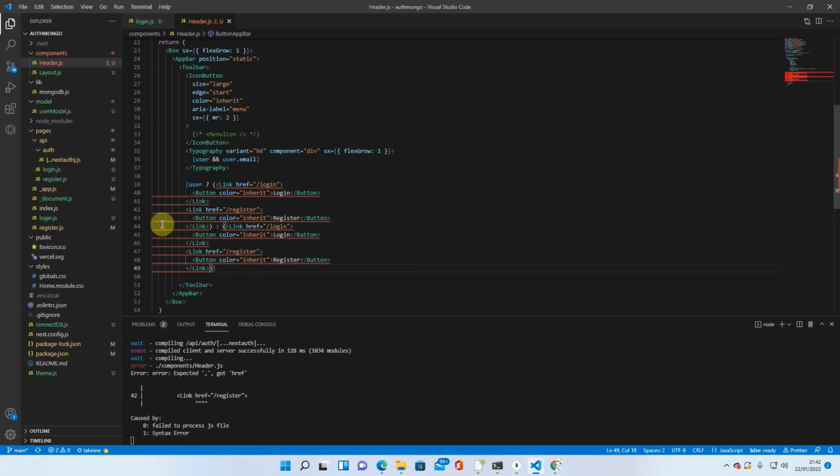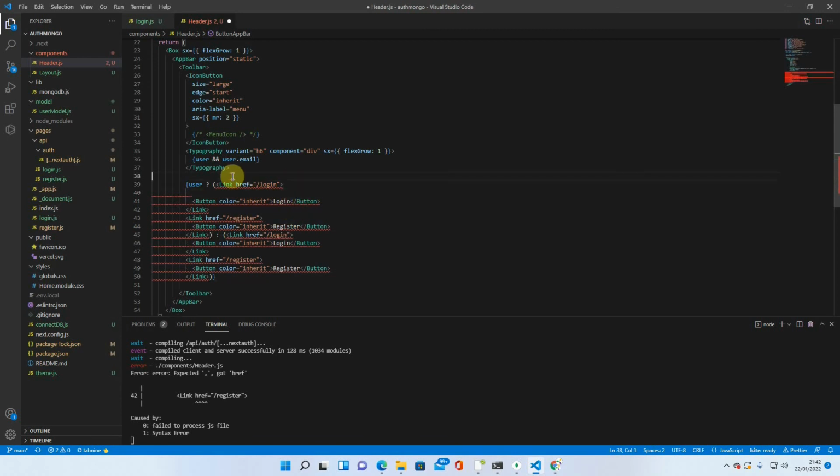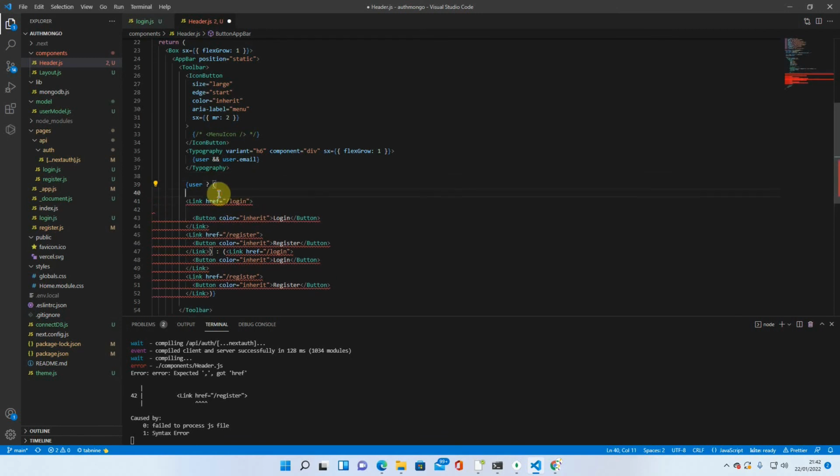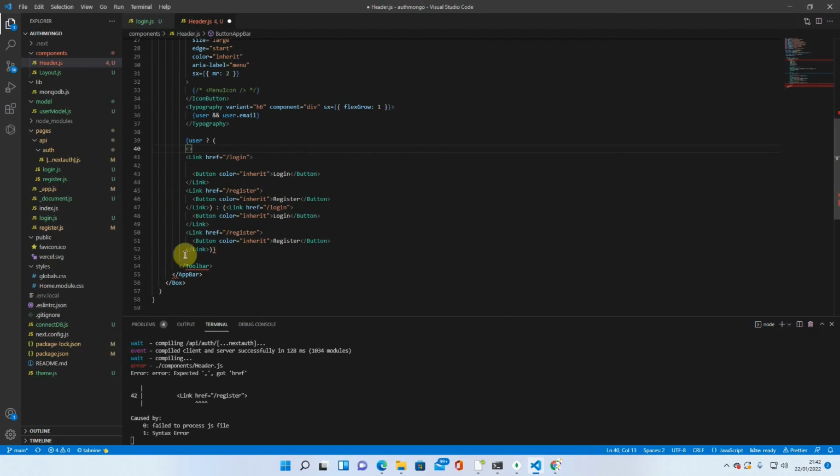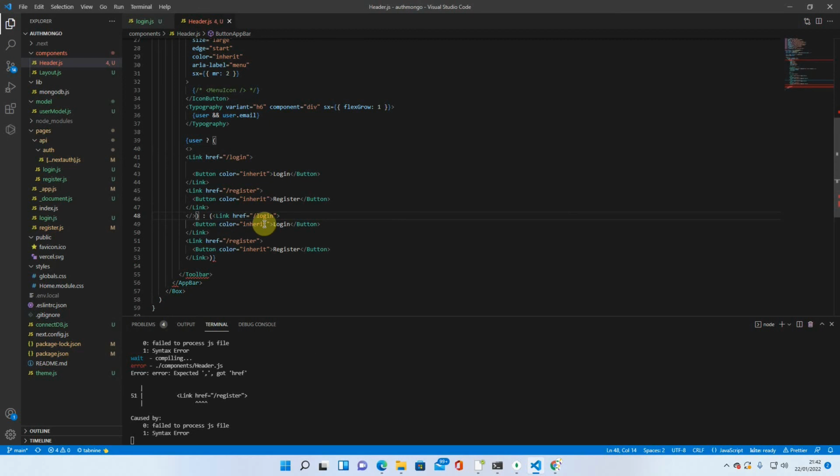Okay, and then press Control S. Okay, it doesn't like something. I know what it doesn't like. It likes to wrap these things in a fragment. So let's take that and put that here, I think. Okay, and then it's going to do the same thing there. Okay, and then we can just Control X that. Put that here.